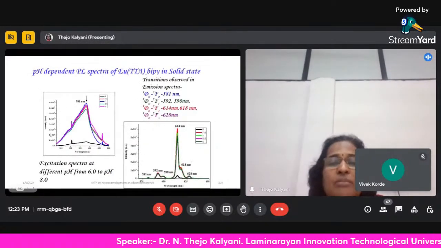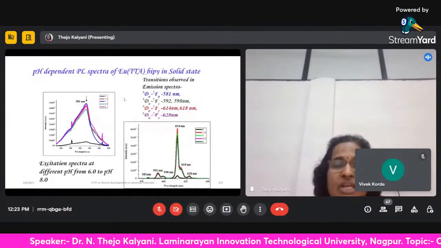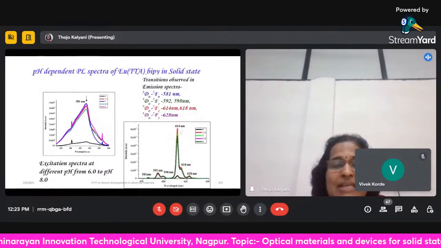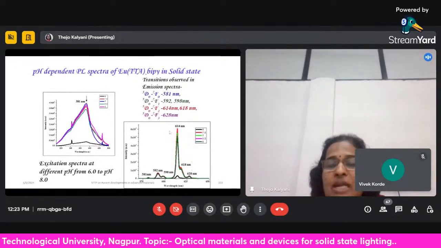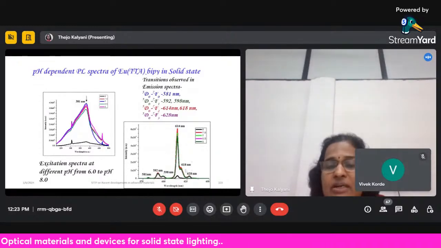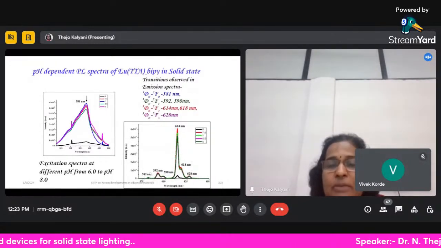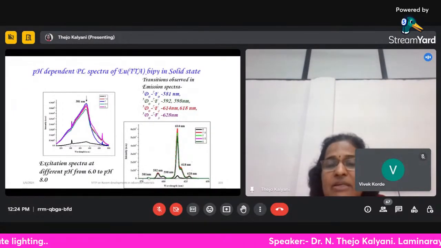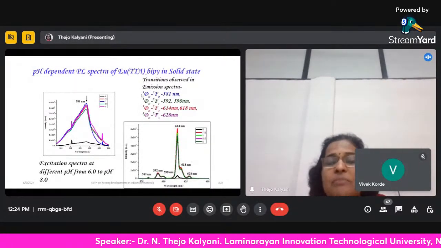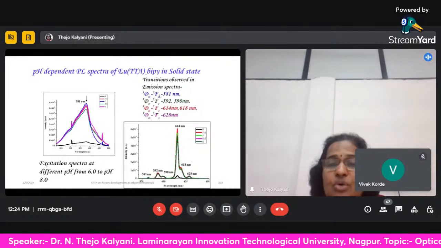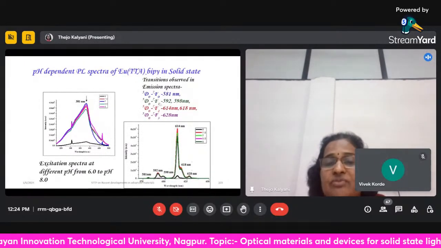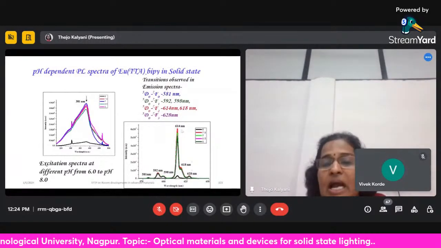Now if you talk about the PL spectra of this, we have taken out the photoluminescence spectra, and you can see that it has been excited at 381 nanometer, and the emission wavelength is around 640 nanometer. And you can see small peaks over here, and these are the characteristic peaks of europium. So 581 nanometer here is because of the transition from 5D0 to 7F0 of europium. Similarly, 592 and 598 belong to the 5D0 to 7F1 transition, and 614 and 618.